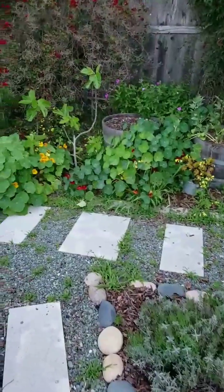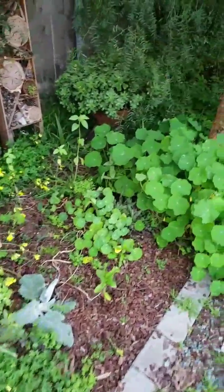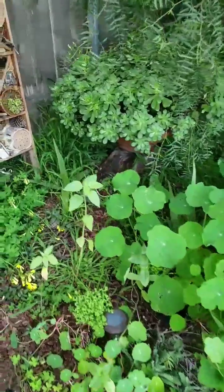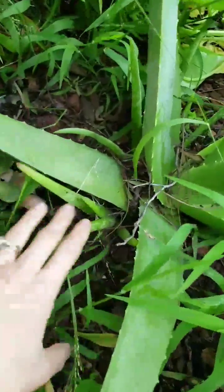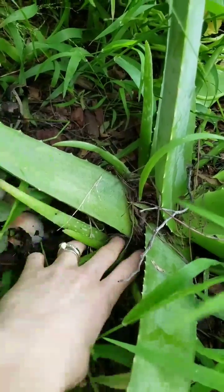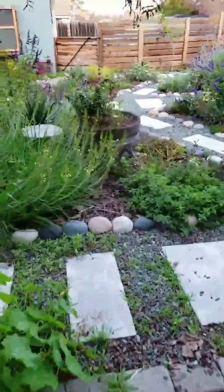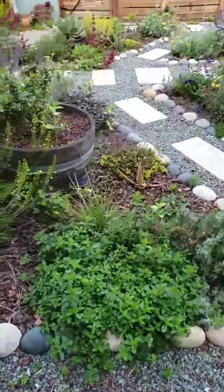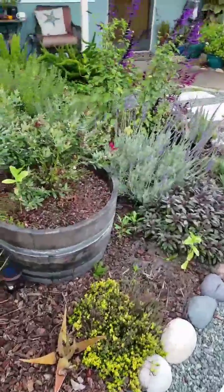One of the neat things about aloe, I think we have some pups over here, is that they shoot off new pups when they grow, which are like new little baby aloe vera plants coming off of them. So I think either this one or, oh, this one's all back behind the nasturtiums. We'll have to take a pup from here anyways. Yeah, so this one you can see down here has this little pup coming. So if I'm able to carefully remove this, I can then plant this one out. But I'm not 100% sure if I'm going to put it in that same spot, because obviously it is a little exposed right there. They're going to get sunburnt and possibly frosty when we do have that frost. So I might tuck it in somewhere else.